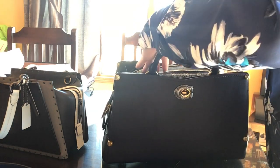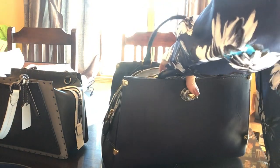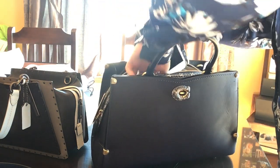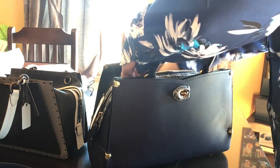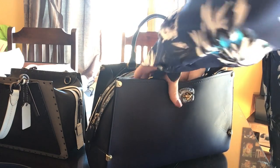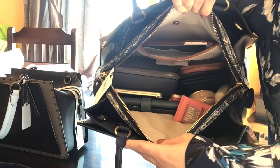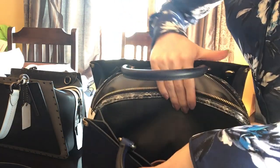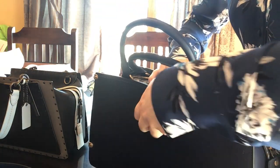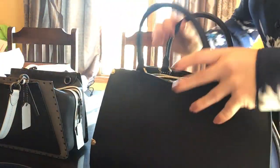A bottle of perfume — although I think I'm going to have to get another makeup case to put these in — and then my phone. I think I would have to stick it in sideways, and maybe I could put this in here so it doesn't spill. So that's everything, and you still have two compartments in the front that you could put items in, as well as one in the back.